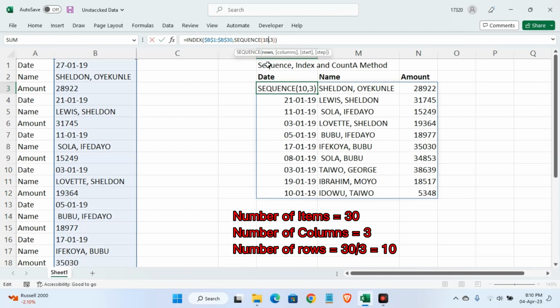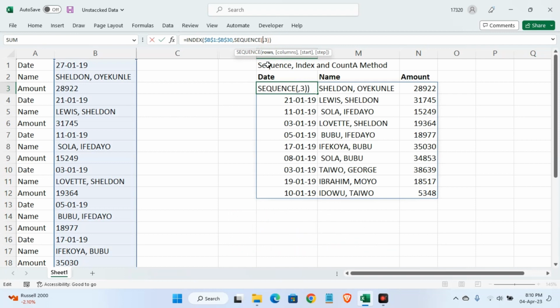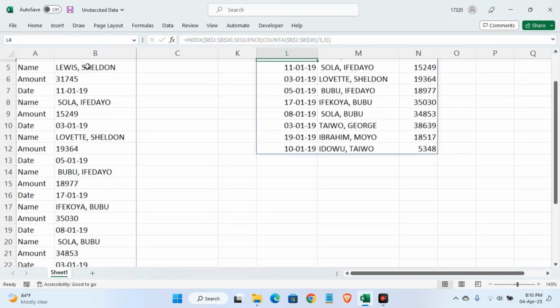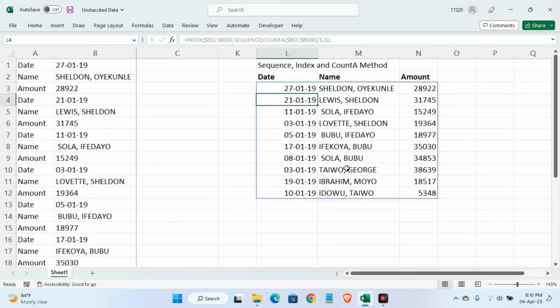So you do COUNTA, our array, we lock that in place, close the bracket and divide it by 3, press enter, and our data is ready from being stacked to being unstacked using a combination of the SEQUENCE, INDEX, and COUNTA method.